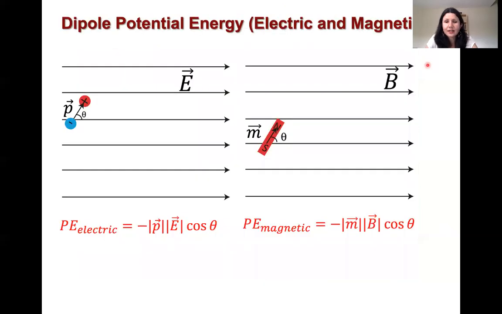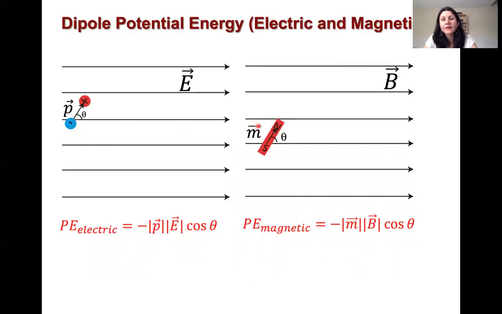All right, so here's a picture that really draws parallels between our electric dipole and our magnetic dipole. As we just described, we had an external electric field and an electric dipole, and its potential energy was given by this equation, where it's minimized when the electric dipole is lined up with the electric field. Now this is the analogous diagram here.